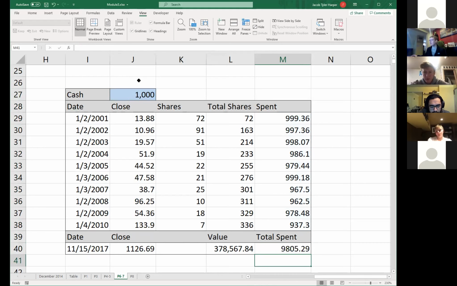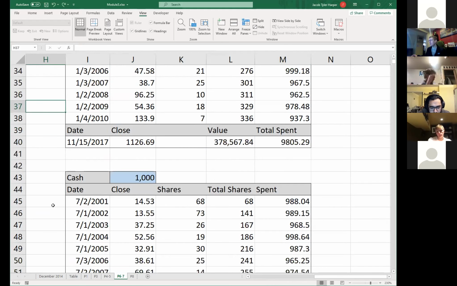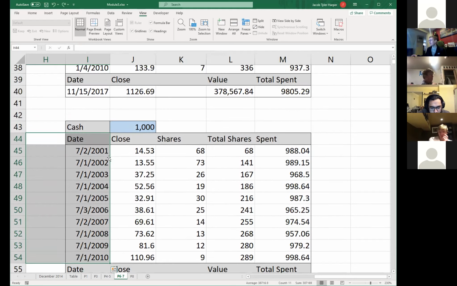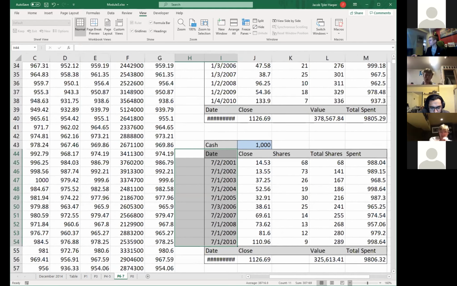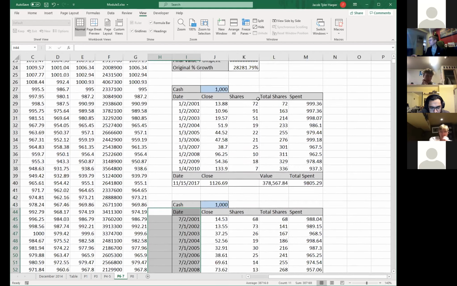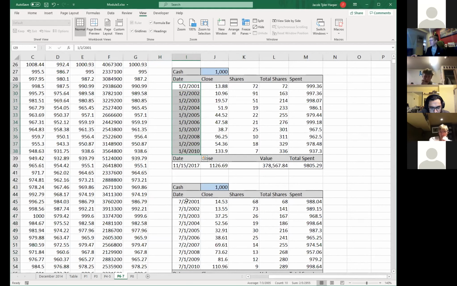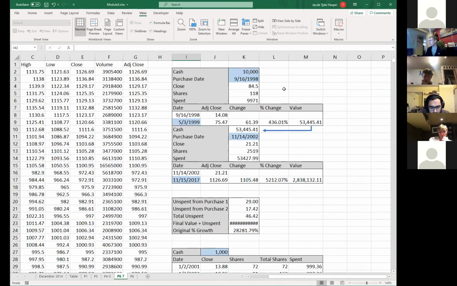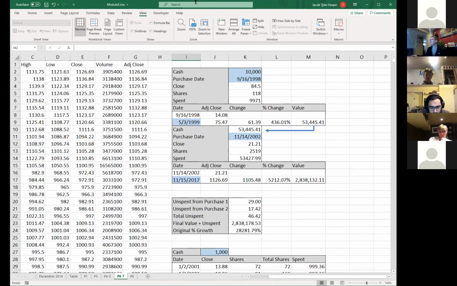Now, the only input to this whole calculator is that guy. If you change this thing, all those numbers change accordingly, which is really nice. You are never going to change those dates. So do not mess with those. Likewise, we build the exact same calculator using these dates in July. It's always a good idea to have these two calculators separate, because that way you won't have to go back and forth plugging in these 20 dates. You can just reference either your January calculator or your July calculator. And that was the main idea in part 7.